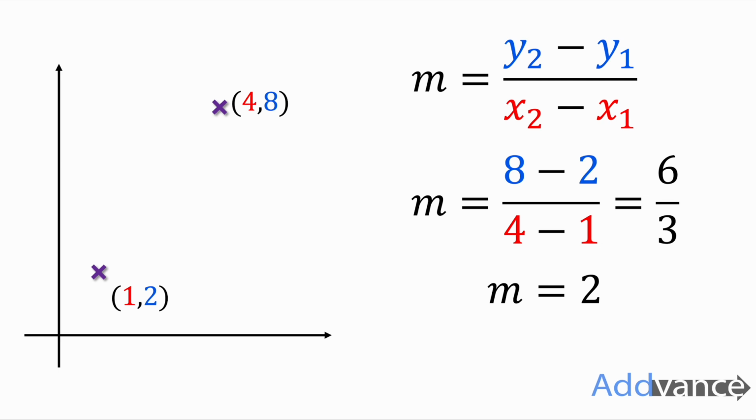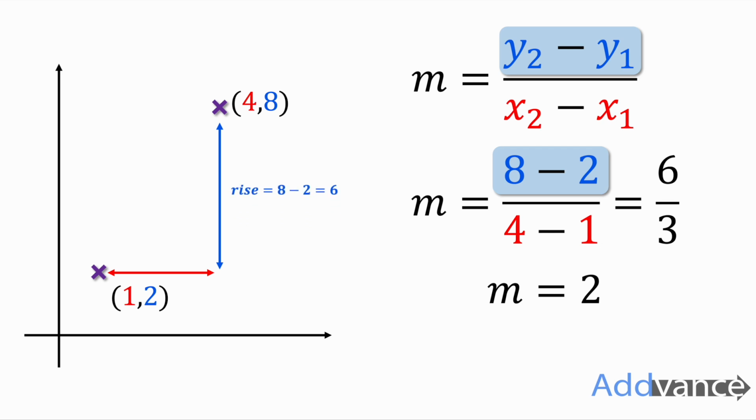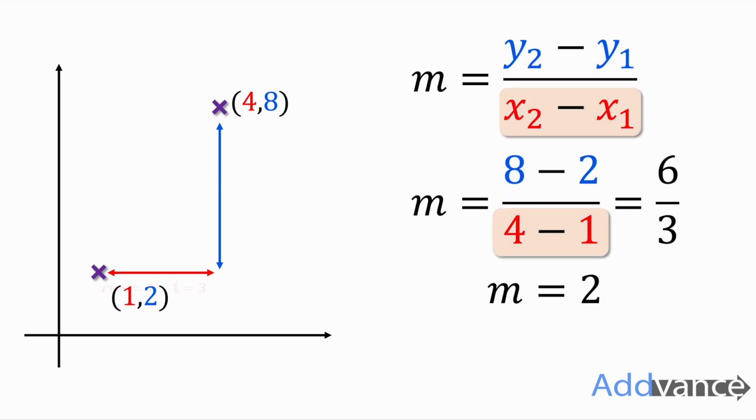Now this is very similar to our rise over run that we discussed before, because on the top we've got 8 minus 2, which is 6, and that means the rise is 6. We've gone from a height of 2 to a height of 8. We've risen up 6 spaces. And then across, we've gone from 1 across to 4 across. That means we've gone a run of 3 across. So this is very similar to our rise over run equation before, but here we are using subtraction to calculate the rise and the run. We're going to see another example of that now.